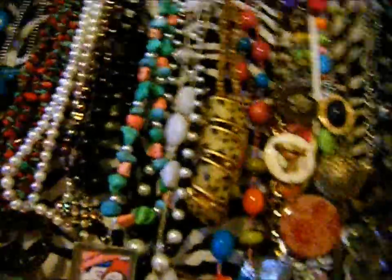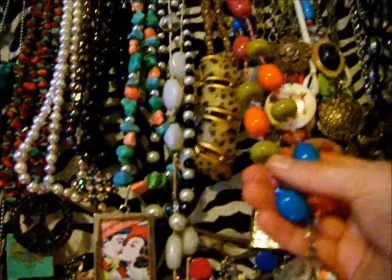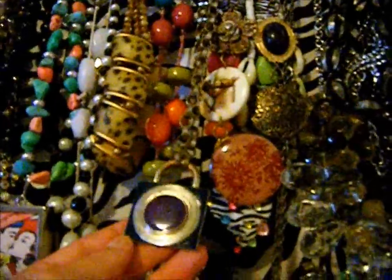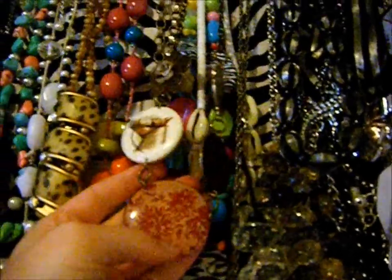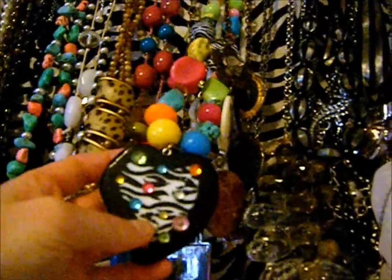Then I have this other necklace that's got some really colorful stones on it and then it has this great big pendant with a cross on it and some more rhinestones, and then it's got a cowboy and a cowgirl on the back. I have this zebra necklace and every time I wear it, somebody always thinks it's a headband — they're always like, oh, cute headband, and I'm like, I have it around my neck. It's not even a headband. This is just a really cute colorful necklace, and you can take the little initial bubble pendants — they have two different designs on them and you can take them on and switch them around. Then I have a lock necklace that came from Forever 21 that's gold. Then I have this really cute necklace I bought at Target that has a horse and like a floral design and some flowers. I have a seashell necklace back here that I don't wear very often.